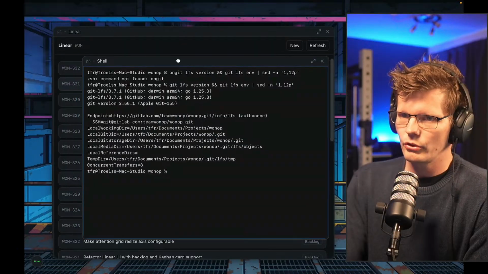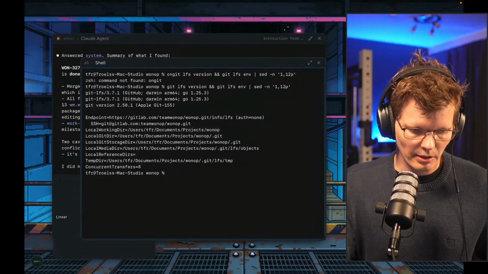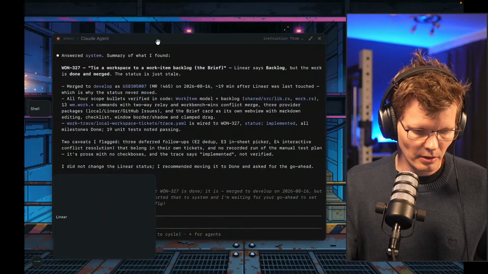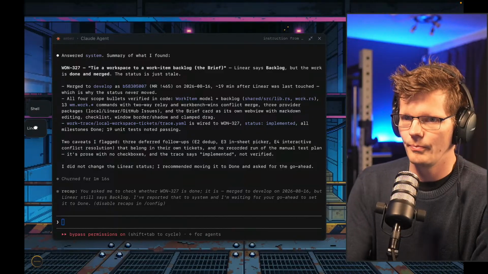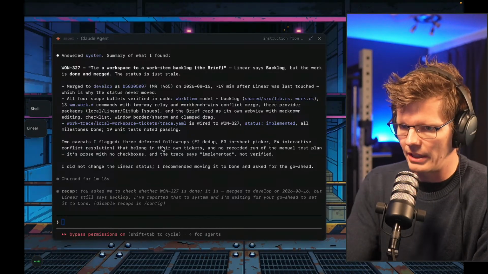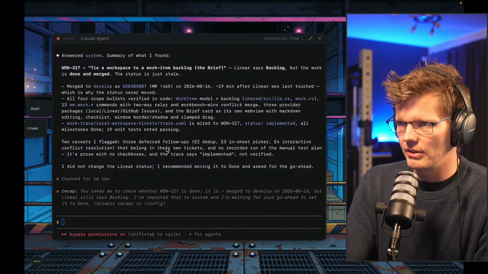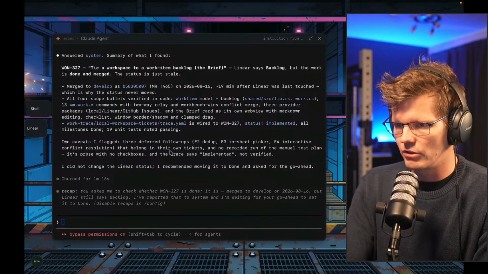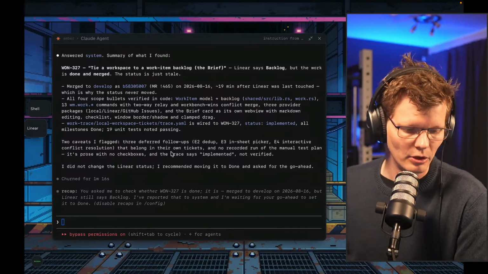Okay, so when I try to... Okay, let's just do this. We're just making it so we can make these ones small. There. So when I try to run this, or when I try to create a branch inside of Wonop, what happens is that I get a message that Git LFS is not installed. Could you ask Amber what's going on? Why does this not work? What can we do to fix it?